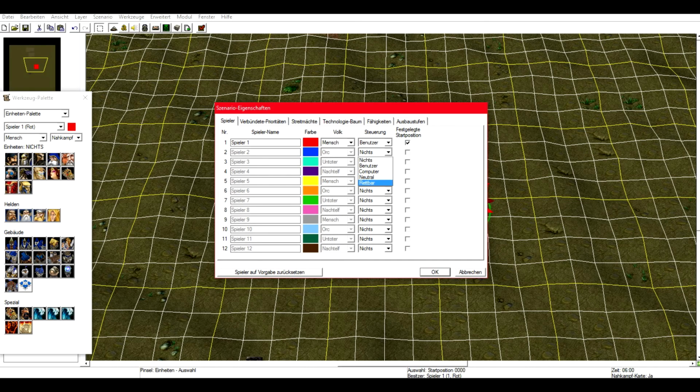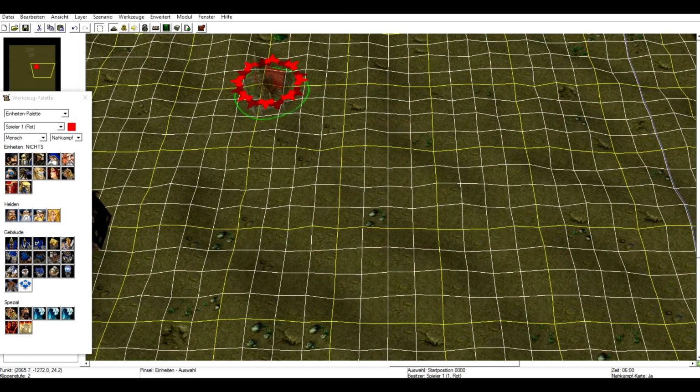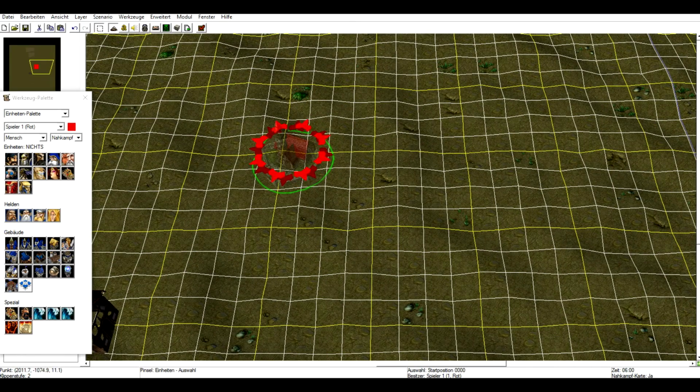And then there's rescuable, and that means if any player comes close to these, they start to own those units. For example, I have my few soldiers here, and he's rescuable. I send them there, and they conquer whatever this is.